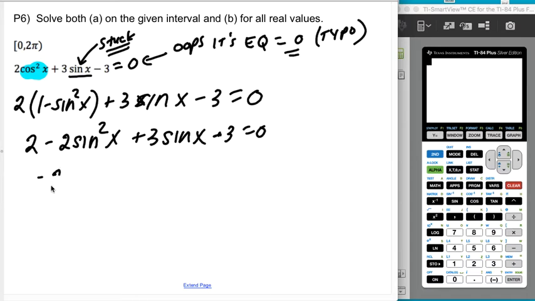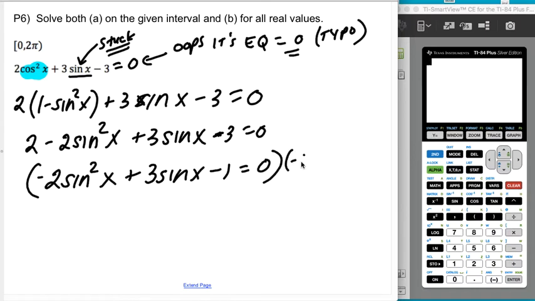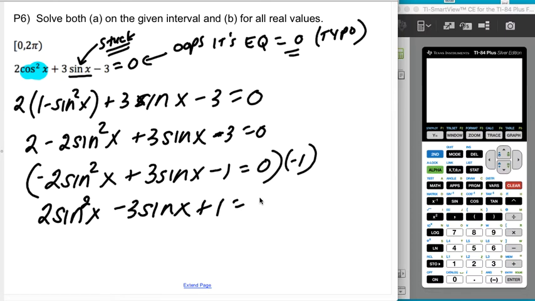It's up to you. There's a bunch of different ways to deal with it. I either multiply by a negative or factor out a negative generally, so I get plus 3 sine of x. Let's see, this is a minus 5. No, sorry, it's a minus 1. This was a plus 2, my bad. Okay, so I'm going to either multiply by a negative or factor out a negative. It doesn't matter how you want to deal with it, but I'm going to get that this is 2 sine squared x minus 3 sine x plus 1 is 0, right?